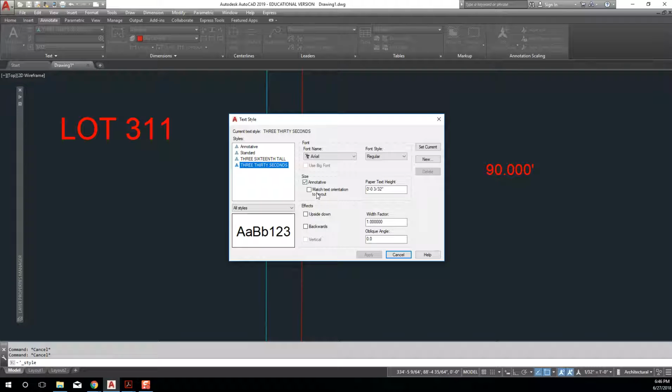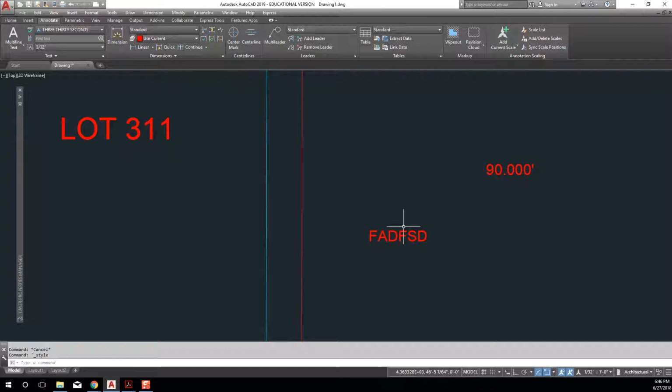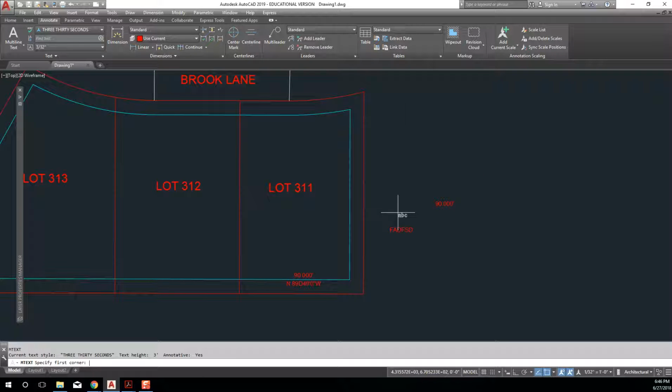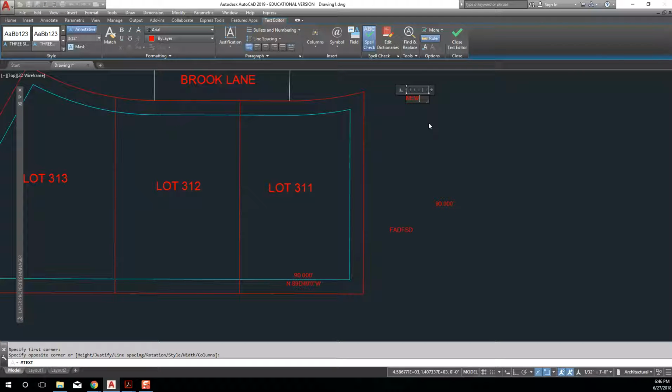I'm pretty positive this is what it is. But I wonder if I need to reboot my AutoCAD maybe to get this working. So let me look at it after we're done with the lecture and I'll figure it out. I think this is what it was. Match text orientation to layout. Let's create some new text and see.